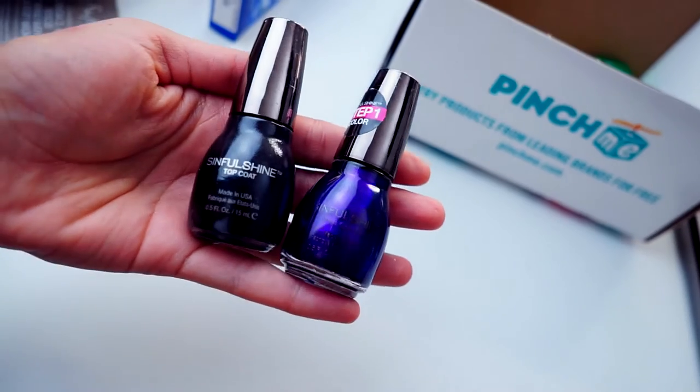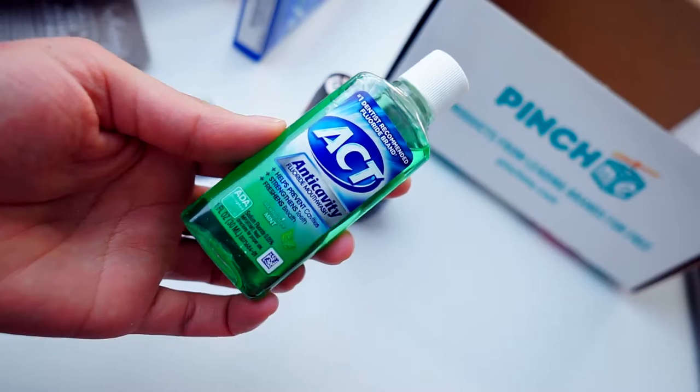The next product is nail polishes, Sinful Shine. So here's step one, and here's step two. This is the actual color with a gel effect, I think. And another one is a top coat. I'm gonna try it right now, I'm just curious how it's gonna look. I mean, it's a full size nail polish, it's not even a sample, and it's in the PinchME box for free. That's awesome.